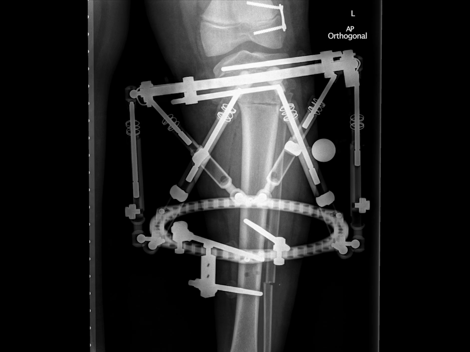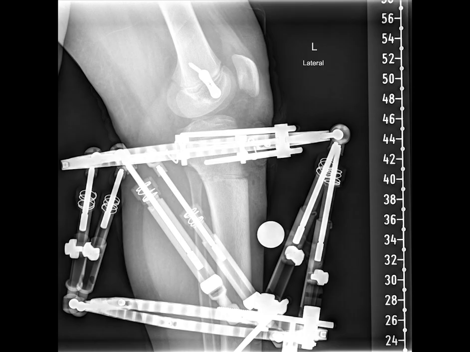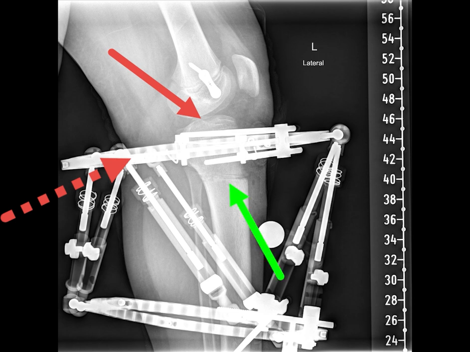By orthogonal, we mean the proximal ring or the reference ring looks like a single line, as we can see with the green arrow. We also need to see the joint surface separated from the orthogonal ring, as you can see by the red arrow here. Another important landmark we need to see on this X-ray is the osteotomy site, as denoted by this red arrow. The same can be said for the lateral view. We need to see the joint surface, the orthogonal ring, and the osteotomy site.